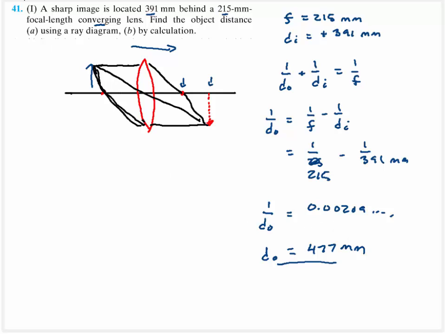One thing to keep in mind is that the distance to the object is pretty much always going to be positive. The real question is when is my focal length negative? That's going to be when it's a diverging lens, or concave lens. And where is the image? If the image was over here, then the distance to the image is going to be negative. If the image is over here, the distance to the image is going to be positive.